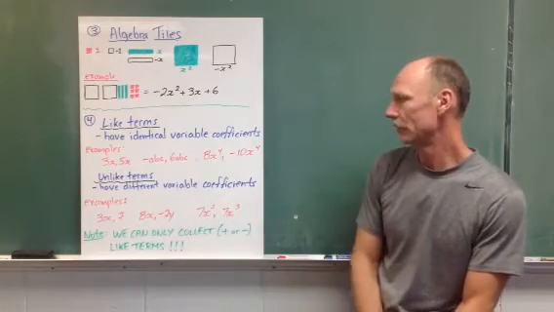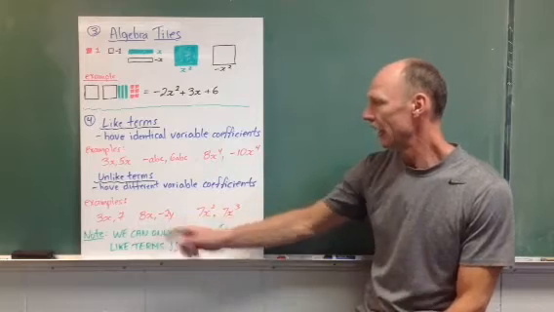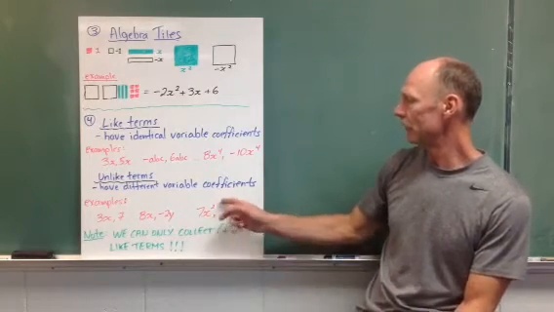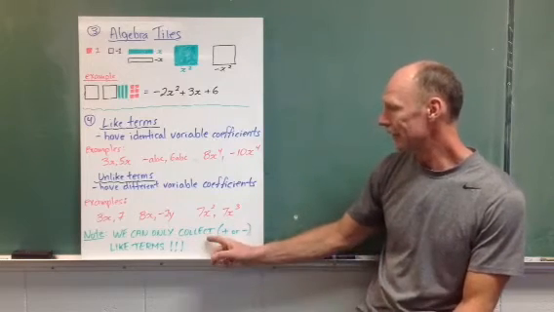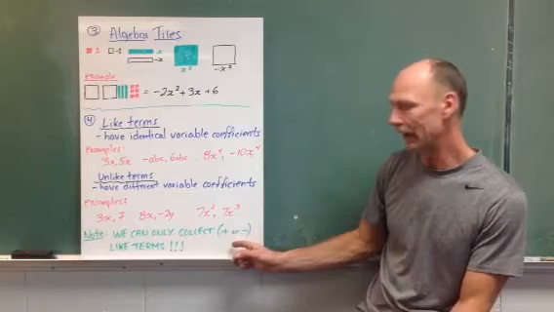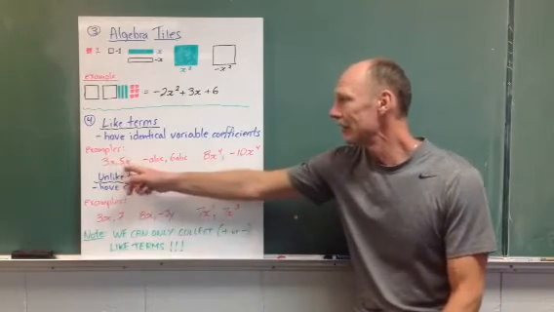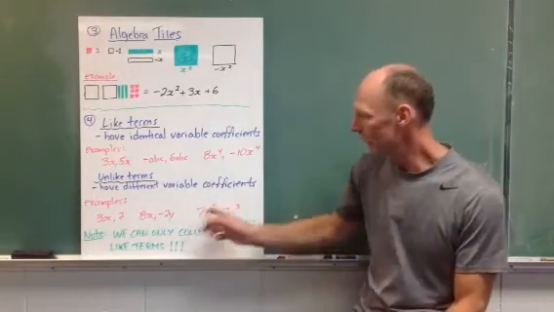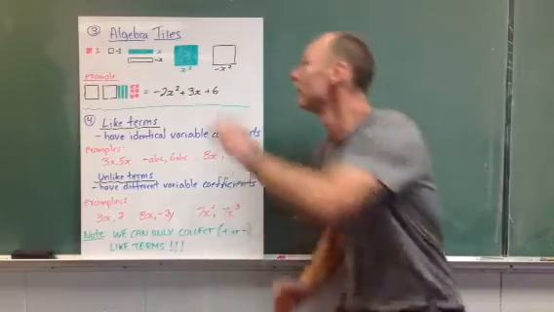They have different variable coefficients. For example, 3x and 7. Those are unlike terms. X and negative 2y, unlike terms because they have different variables. Here we have the same variable but different exponents, so they're still unlike. Note, we can only collect, which means add or subtract or simplify, like terms. So we could add these, that would be 8x's, we could subtract them, the negative 2x's, and so on. But we cannot add nor subtract any of those pairs. Hopefully that's clear.